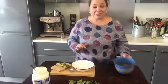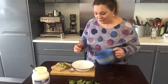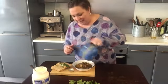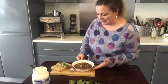And now, my favorite part is the next day leftovers. I don't know about you, but often things taste better the next day. So today, this is my lunch, so I thought I'd show you how I serve it up. I've heated up a nice portion. It's lovely and thick, and it's stinking hot. You can probably see the steam coming off it.